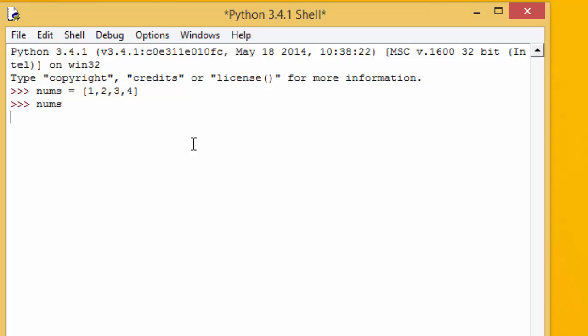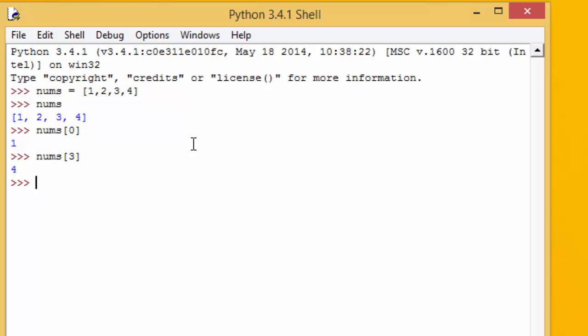Because we're in the shell, we can just hit the name of the list and it'll print out the fact it's a list. Again, you can see that's a good indication there because of the square brackets. There are 4 elements and they are indexed 0, 1, 2 and 3. So remember, just like most programming languages, excluding Scratch which starts from 1, Python starts with the first element being index value 0. So if I want to index a particular item in the list, I can just say item 0 and I'll get the value 1. And if I do nums 3, then obviously I'll get item 3 in the list, which is the value 4.